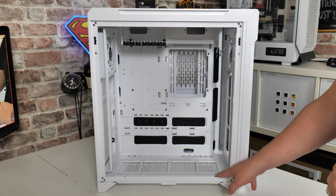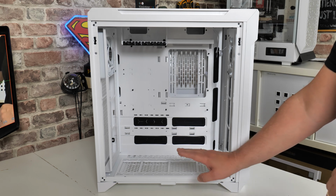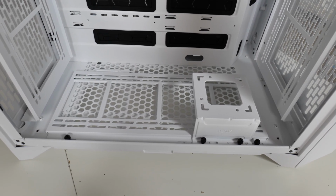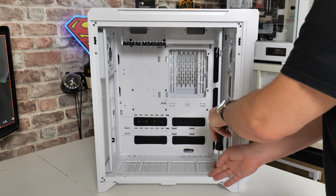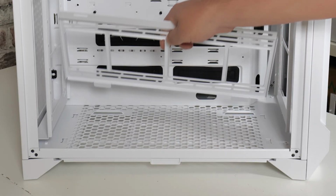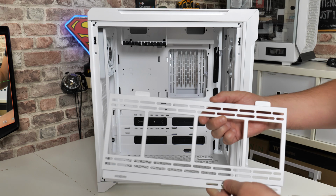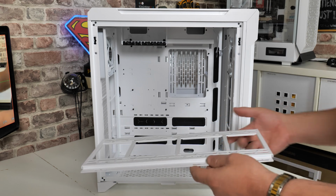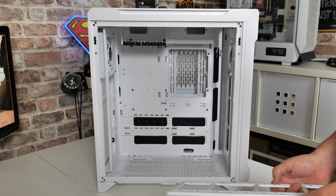So now with that out of the way, we can see at the bottom, so we've got another mounting section here. So if you do want to put a radiator or fans in the bottom, you certainly can do. In terms of fans, you're looking at 2 120s or 2 140s, 2 40mm radiators, etc, etc. This section, pretty much like everything else in here, a couple of screws and you can remove it in its entirety. This section just lifts up from the front and pulls out. You see there's a couple of tabs at the bottom there which hold it in place at the back there. So then you can take this section out and mount your radiators or your fans into it without having to kind of squeeze or cram in the case, although squeezing and cramming is probably not something you'll do in the C700 Air.